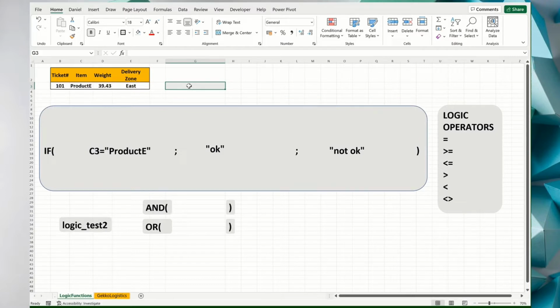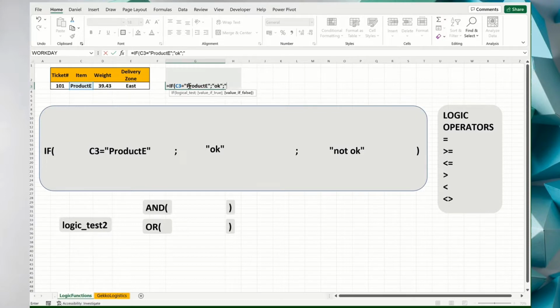This is how we'd write it in a cell. Since C3 is product E, the part where it says OK will be the result.